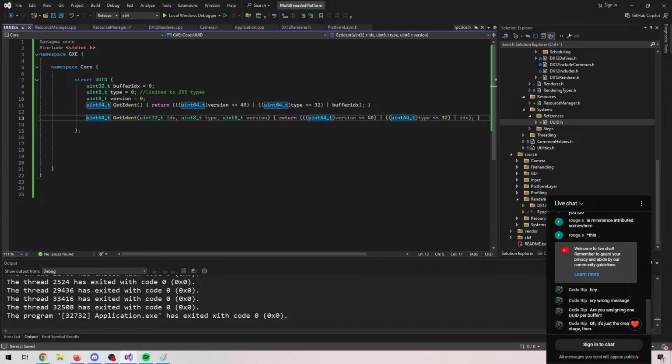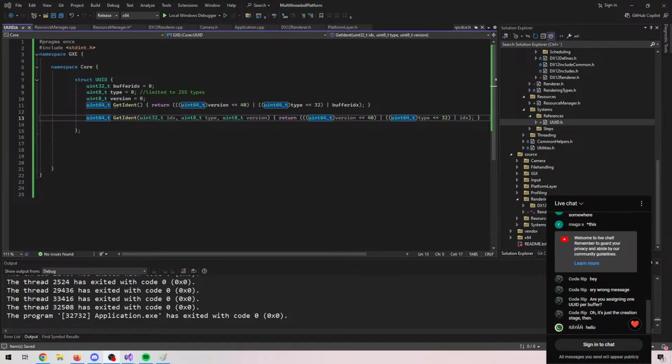We could also do that. So whenever we need to create it, we are able to do that.